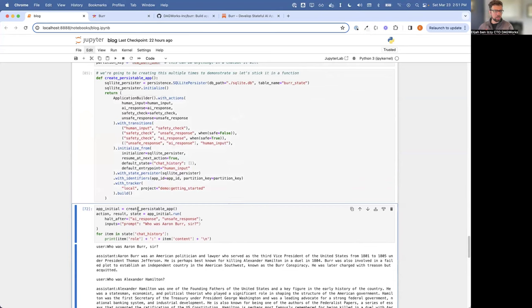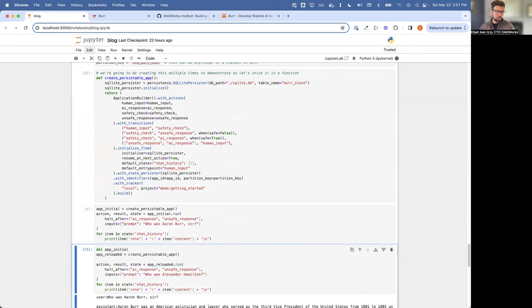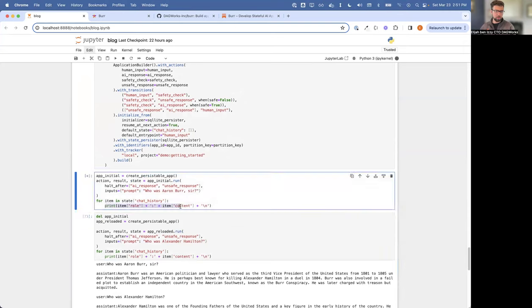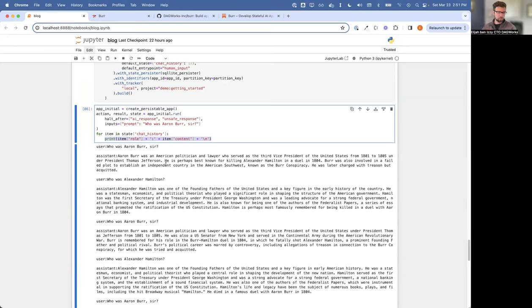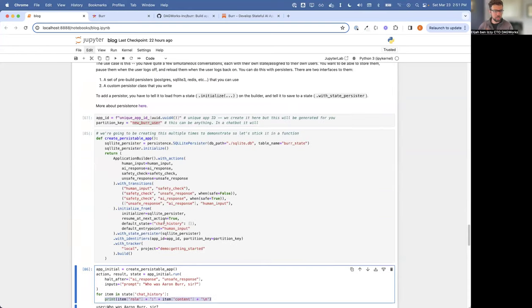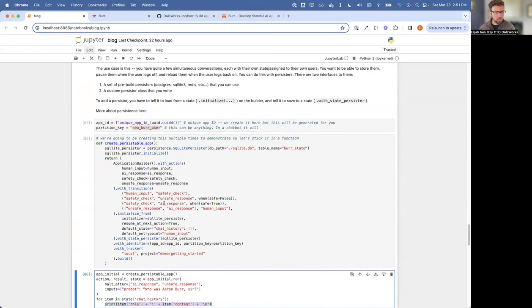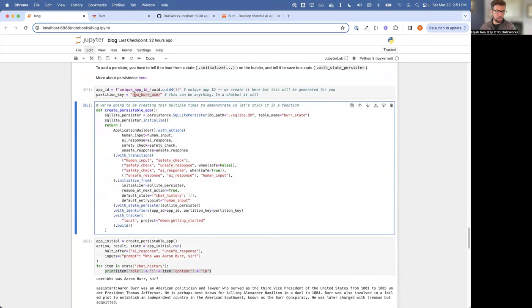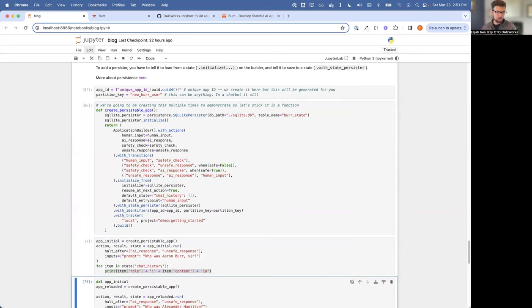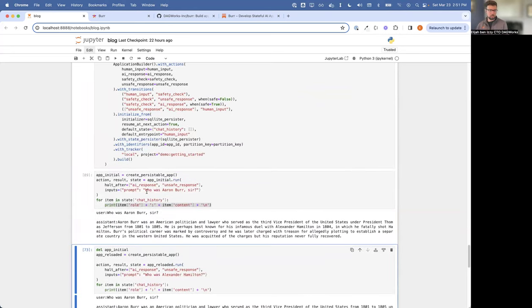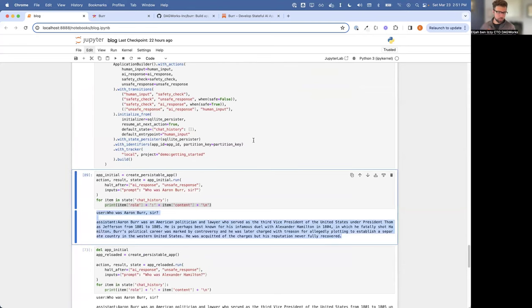Cool. All right, so let's create that function. And I am going to create an app and run it with a single prompt, who is Aaron Burr. And we're going to see it print out the role and the content. This is after a few different runs I've already done here. Okay, so once I run this, it'll create a new app ID, run this. And on that, it should be a chat history of one. There we go. And this is the only thing in this quote unquote conversation.